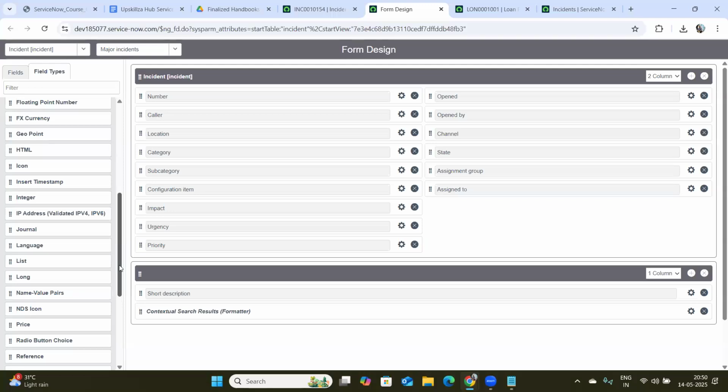Basically, you need to use these field types based on the requirement. If you want the user only to select the date, then you should use date. If you want the user to select from choices, then you will use choice. If you want to take some user input, then you will use a string or text field. Based on what is required, we will use different field types.